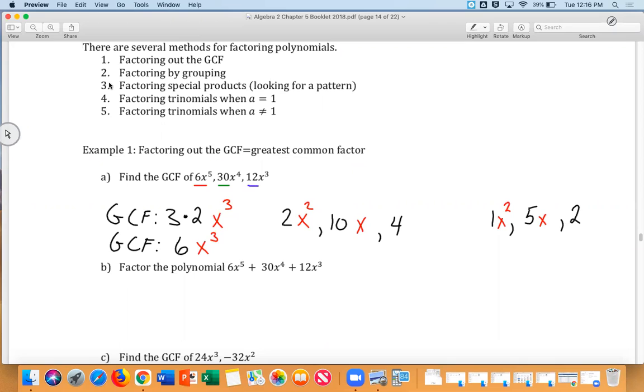So the moral of the story is you want to figure out the largest number and the largest variable that goes into each one. To help you with that, it's always going to be the variable with the smallest exponent. And then you just have to worry about the numbers. I would try to teach you how to do it on your calculator, but your calculator only lets you put in 2 numbers, so I can't put in a 3rd number. And if I have 3 numbers, it's not going to really help me out, because the greatest common factor of 30 and 12 might be different than 6 and 12. So it's not going to benefit you.